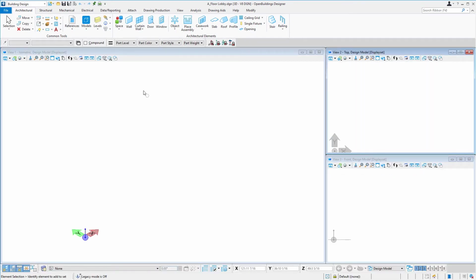So let's take a quick look at the interface just to get you oriented. On the upper left here is what we call the workflow. We can set the active workflow. The default will be building design, and that's where we will spend most of the time in this course. But if I pull that down, note that there is also a drawing workflow when you're actually working on 2D drawings. And there's a modeling workflow which refers to 3D modeling, such as solid and surface modeling. So you have a whole array of solid and surface modeling tools that can be used.